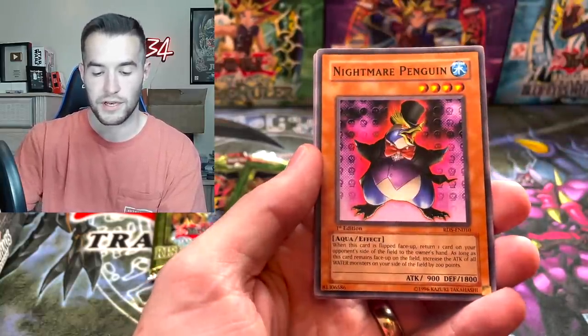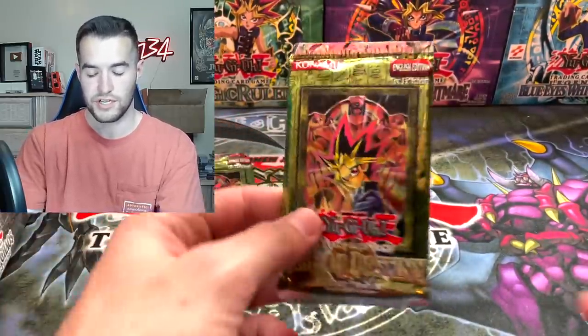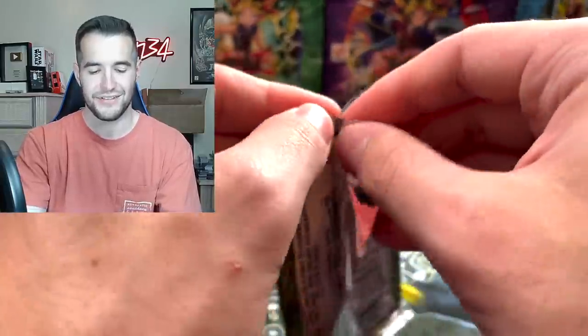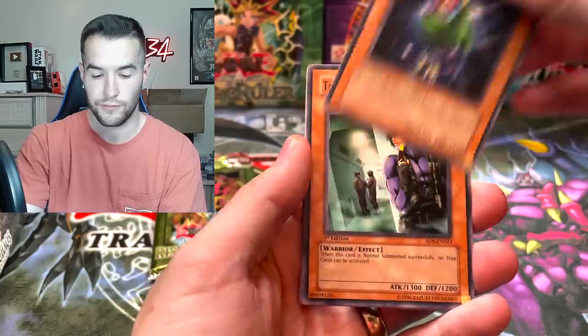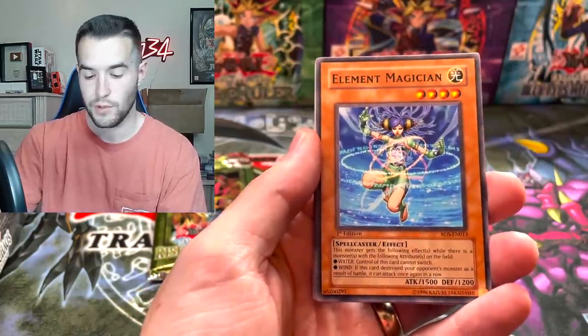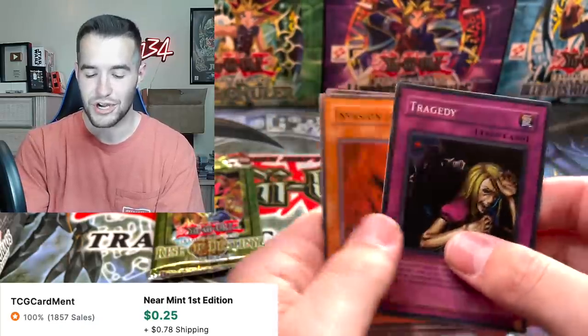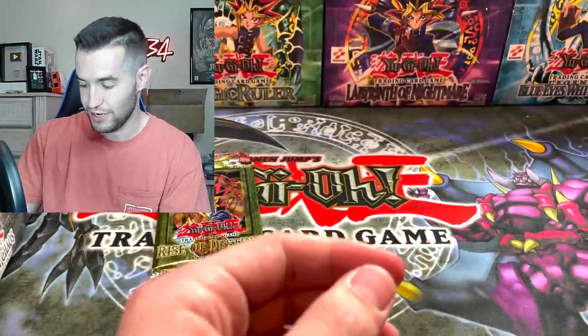We got a Tactical Espionage, Nightmare, Rare Metamorph, and of course the cover card, the Creator, which he's barely on there. I always thought it was weird how they put him in like a box. I don't know. It looks kind of odd to me compared to the other ones where they're just all over the front. Tactical Espionage. We got an Element Magician, Harpy's Hunting Ground. Tragedy. What a tragedy that we did not pull an ultimate rare. No Ghost Rare. That's the real tragedy.